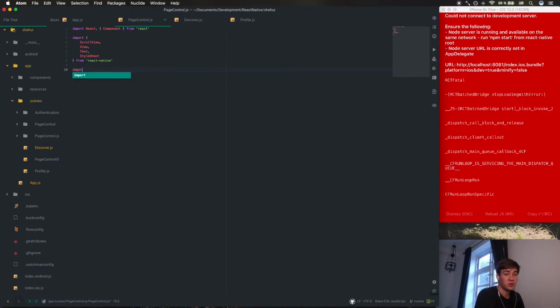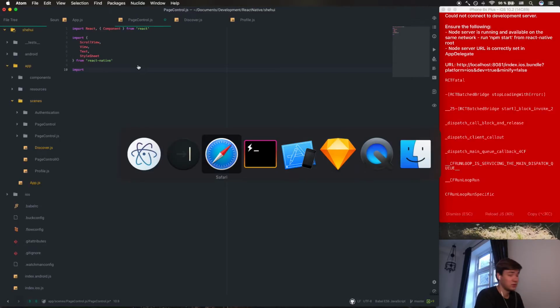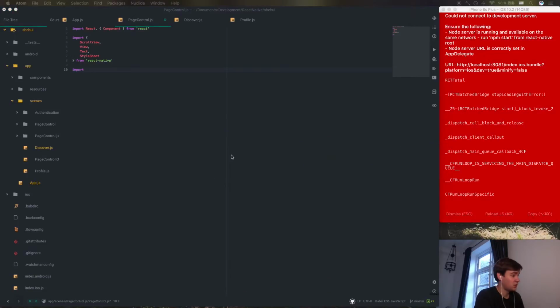So we're going to import that module, obviously. I'm going to have that open on the side here so I can refer to it. It's called import page control iOS from react native page control.